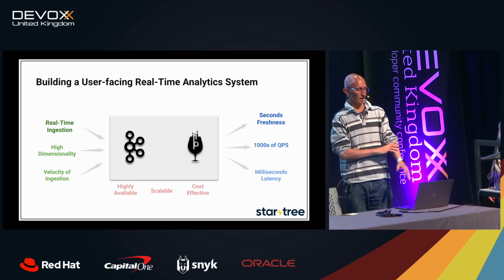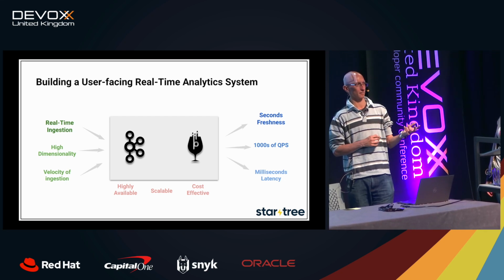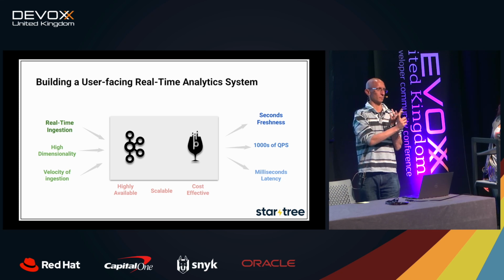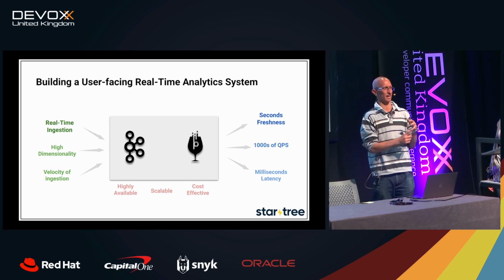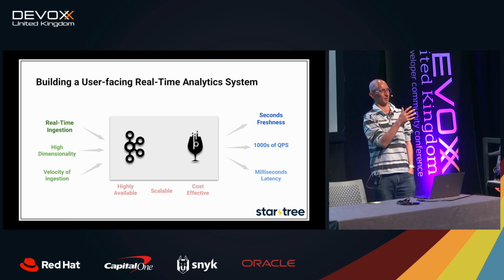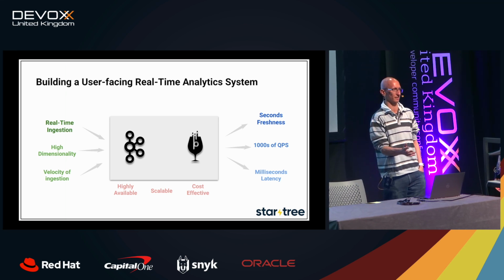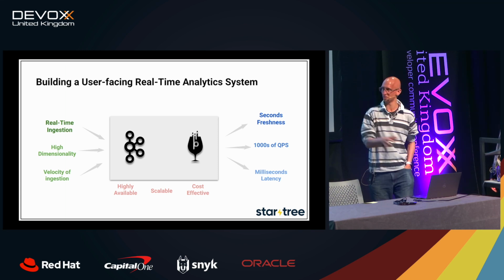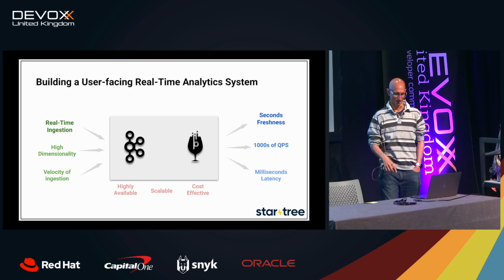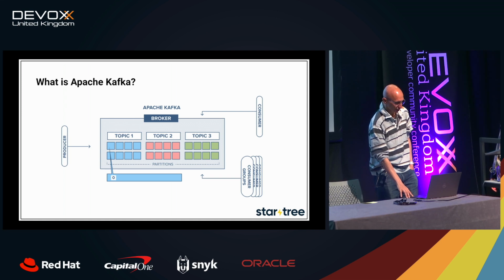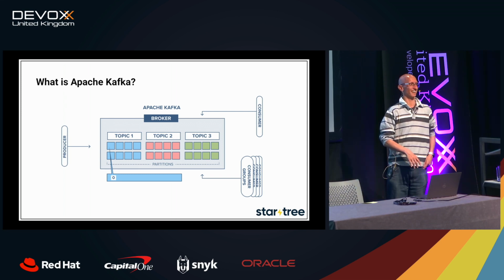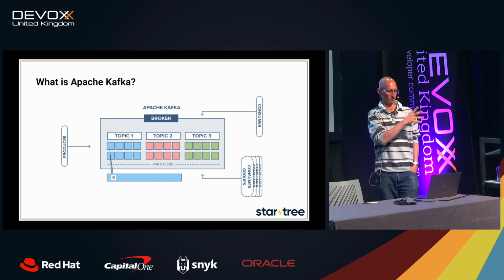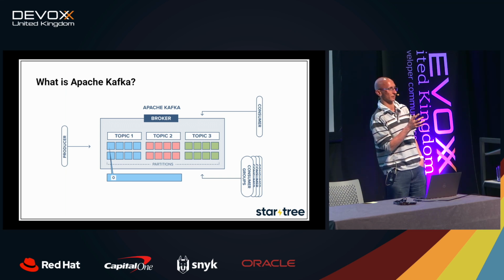But effectively, Pinot also works with other streaming systems. They have people doing stuff with Kinesis. There's also PubSub, and then Pulsar, and then Red Panda is one that people have been picking up recently as well. But for the purpose of this talk, we're doing stuff with Kafka. And so that's going to help us to achieve all the things that we've got around the edge. So I'm not going to do a big dive into Kafka, but just for the purpose of this talk, just to quickly explain what it is in case you've not come across it before.